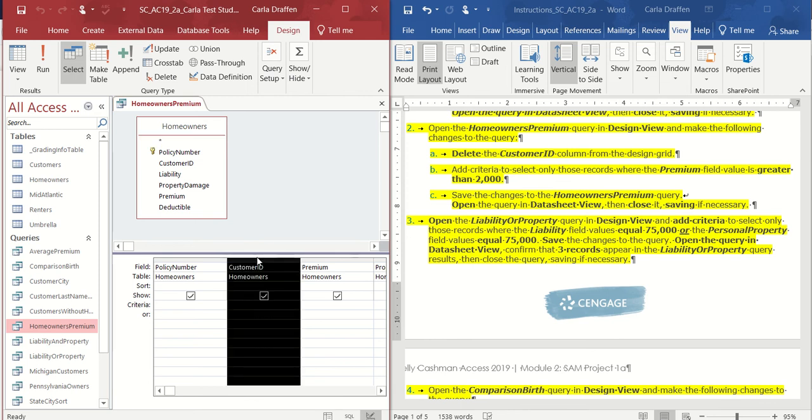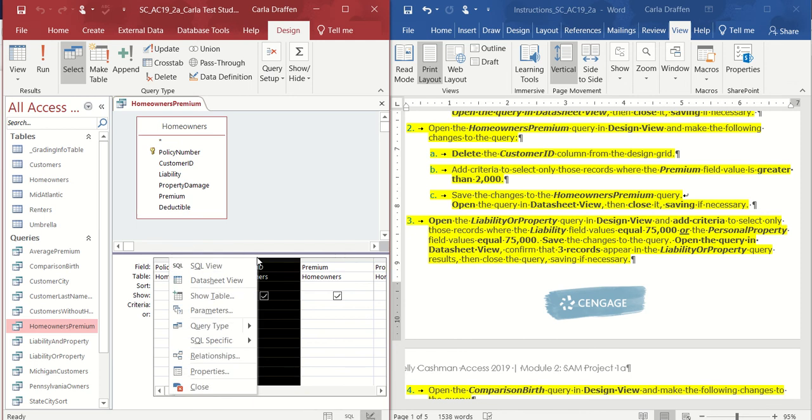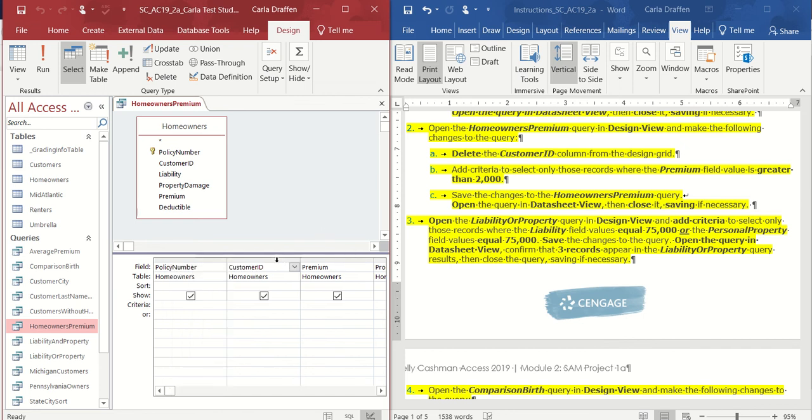So if you wanted to, you could right click where that little gray bar is, and there used to be a delete option. So what we'll do instead is just select that and hit the delete key on the keyboard, and it'll make it go away faster. There are delete buttons up here, but we're so scrunched together it's hard to see them.